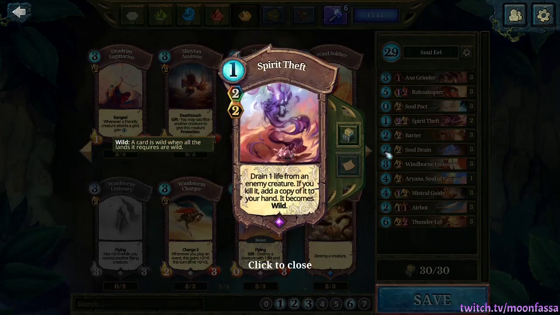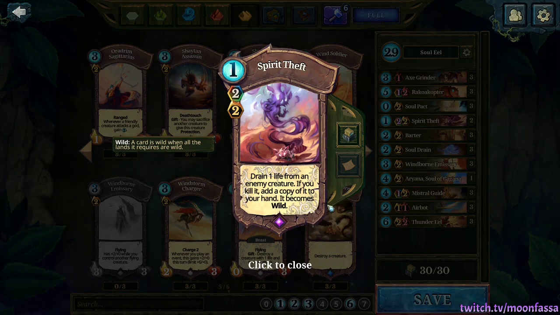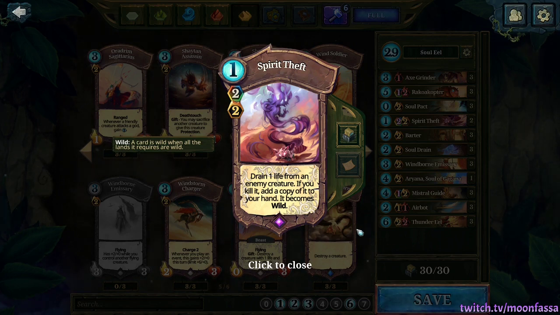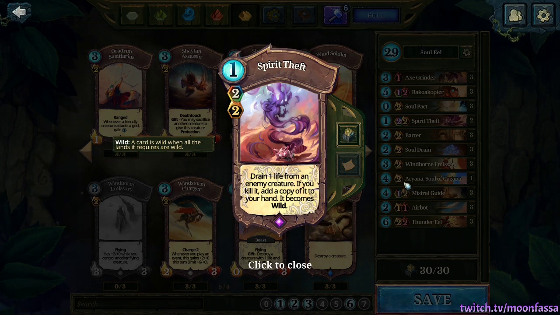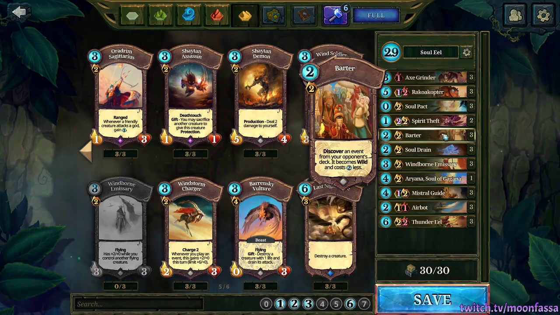Spirit Theft I only run as a 2 of, since the land cost is a little bit pricey. You can't use it early on in the match, but this lets you steal a creature from your opponent that has 1 life remaining, but getting things down to 1 life is actually really easy with all of these 2 damage cards you have in the deck. Just when you're looking to steal a creature though, remember that the creature you steal will have its land cost converted into wild costs. So if you're using this on a creature with greater than 4 land requirements, you'll have to build extra land in order to play that card. And the same rule applies to Barter, of course, as well.